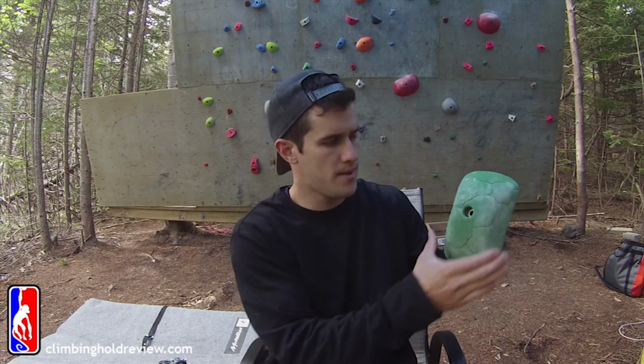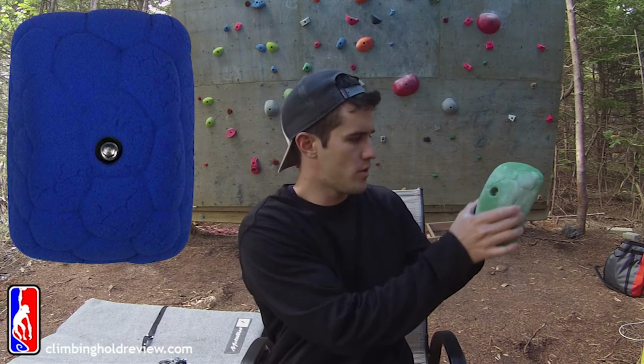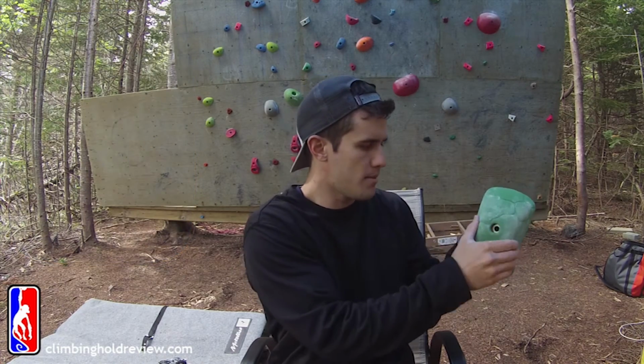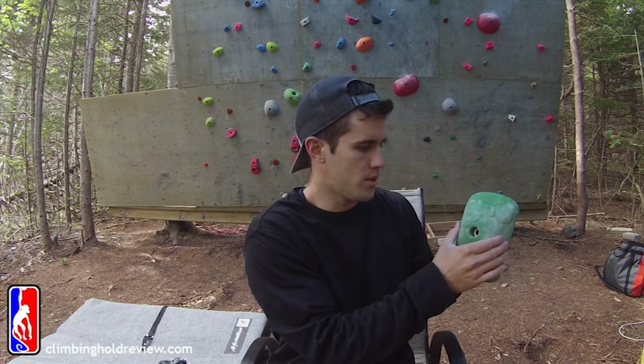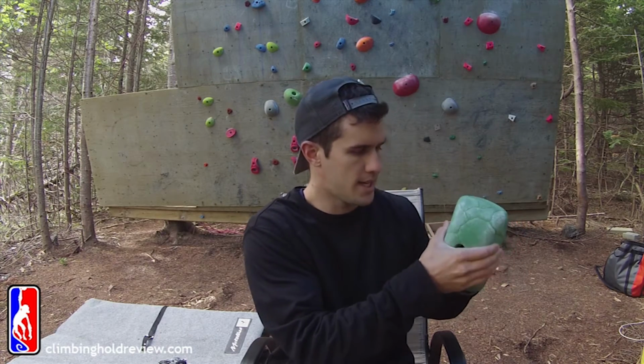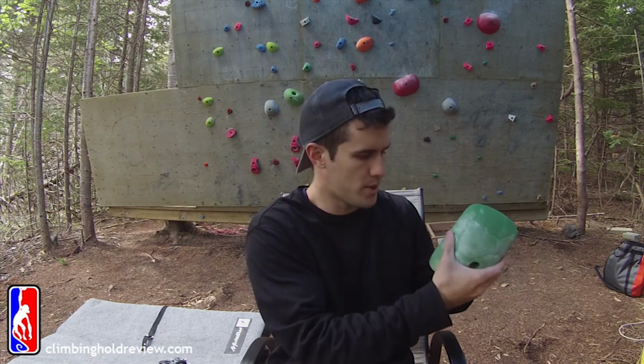Here's the fourth guy. It's pretty uniform, straight up and down. The bottom is pretty much the same as the top. The texture is the thing that adds the technical element, I guess. It makes it different from a normal pinch.